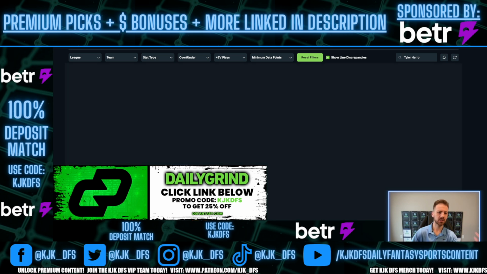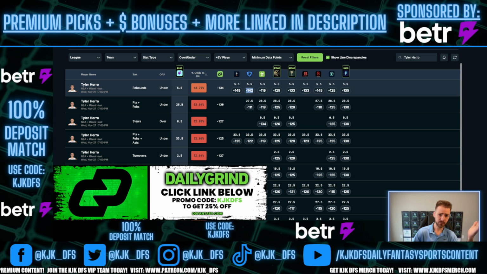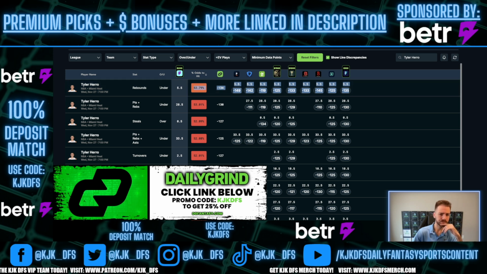Why? Because same thing. Market data. This is his best possible prop on the board. He's -149 on the under on Pinnacle, -142 on the under on FanDuel, -145 on the under on Bovada. All of these different markets are aggressively favoring Tyler Hero's under 5.5 rebounds.